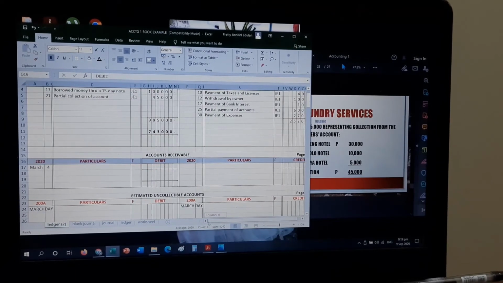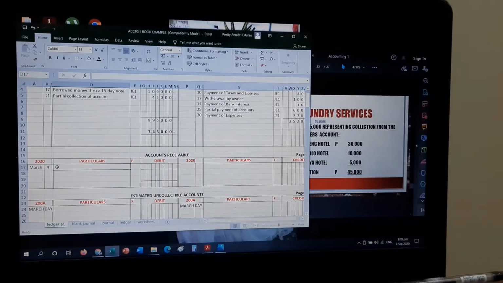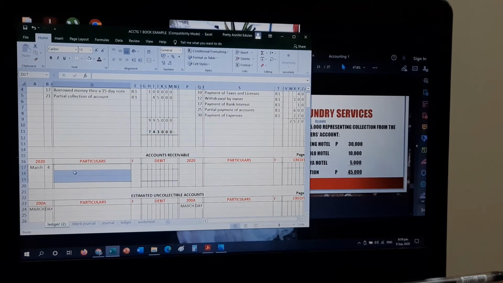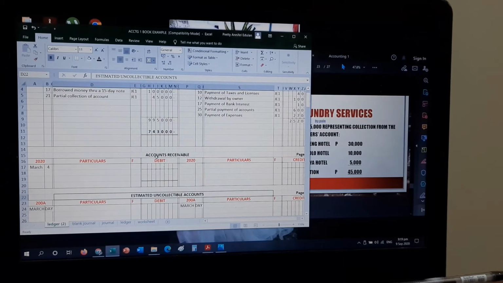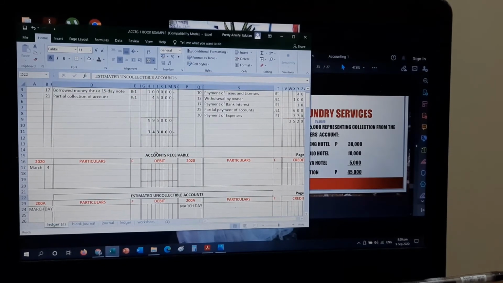So what you're doing is simply separating the debit side and the credit side. So in the ledger, you will only write in the particulars if that pertains to the cash account. The other account titles, no need to write anything here. So do not write the account titles, as it's already in the heading. This is the purpose of the classifying portion of the definition of accounting.